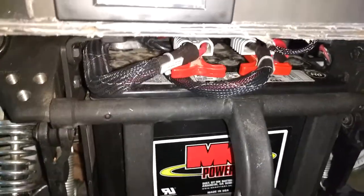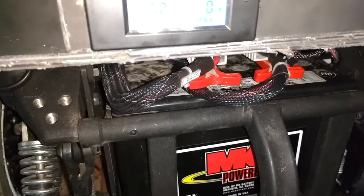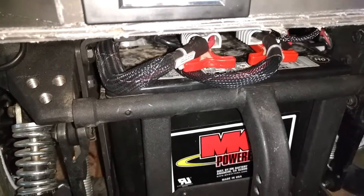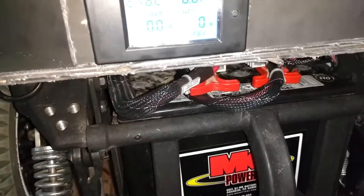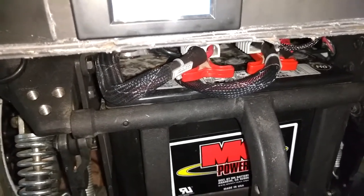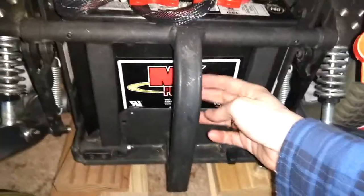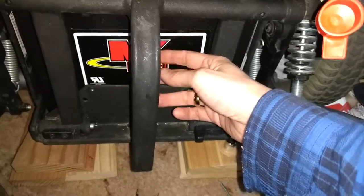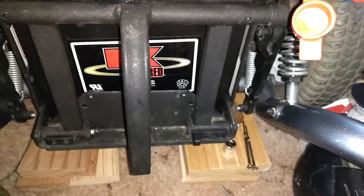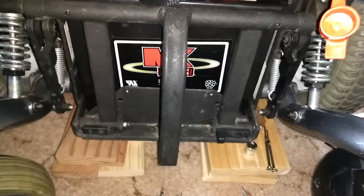I spent about two weeks — roughly a week apiece — on these batteries on a smart charger. You've got to just fiddle with it until it starts to charge. I had to pair both of them in 12-volt configuration and start charging that way so it had a higher reading in the smart charger. If they're below 11 volts, you're going to need a dumb charger — an old standard battery charger — to bring life back to dead batteries.